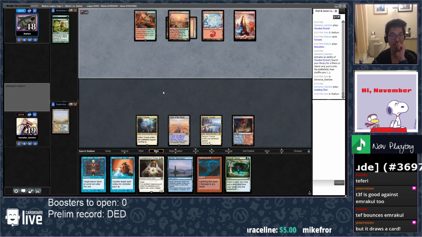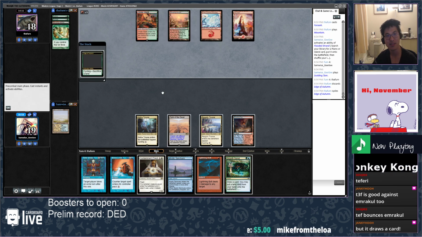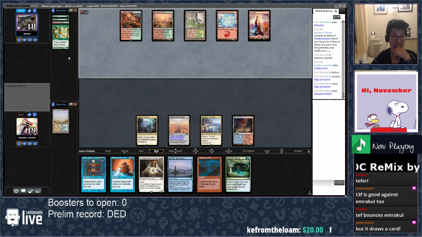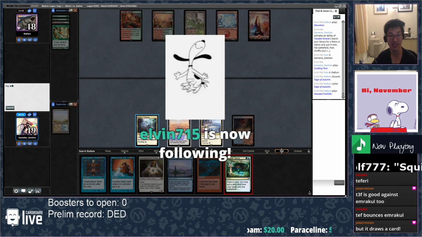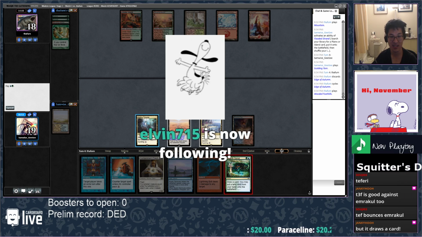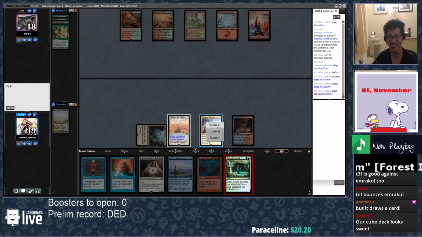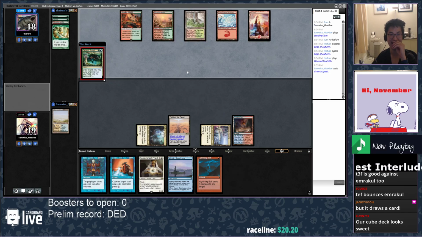Are you a coward? What? What does that mean? That is weird. The cube deck looks sweet. It's something, alright.